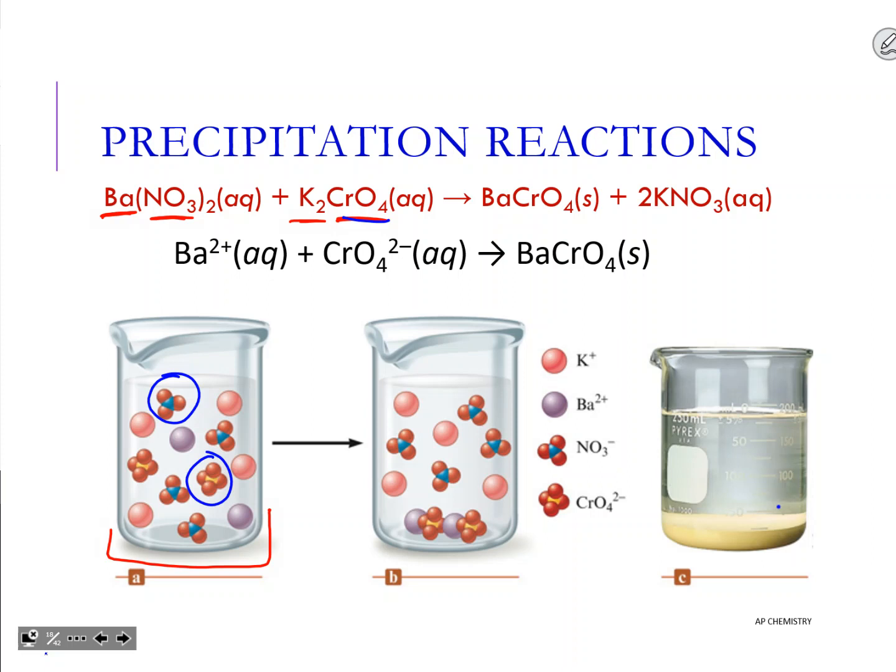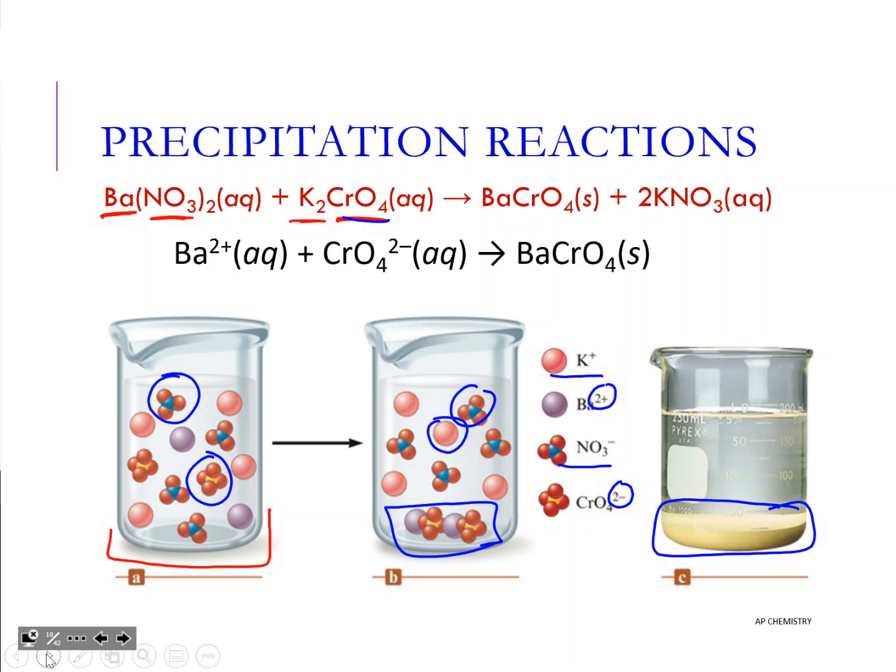As you can see here, the potassium and the nitrates stay floating around in the water. At the bottom, though, the -2 of the chromate attracts to the +2 of the barium. That ionic bond is really strong, stronger than the water, so it falls together and forms this nice precipitate. In this case, it's a light yellow for that particular one. Just showing you another representation here of those particulate model diagrams.